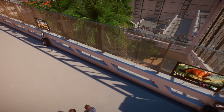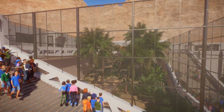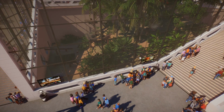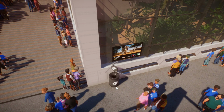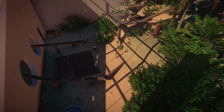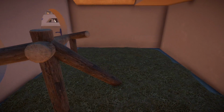Still fairly classic-looking exhibits, but it's the way you view them with these huge glass panels and just massive areas. That's very space agey. We've got the near enough pure black donation boxes, because obviously that suits a lot better. There they are, living their best life. Even the inside decoration, that little pit in here, that's very cool.